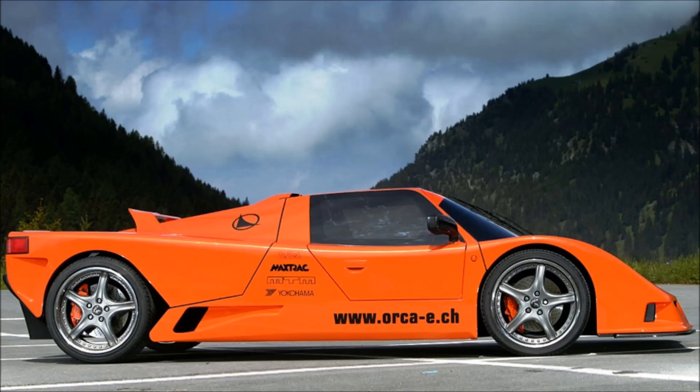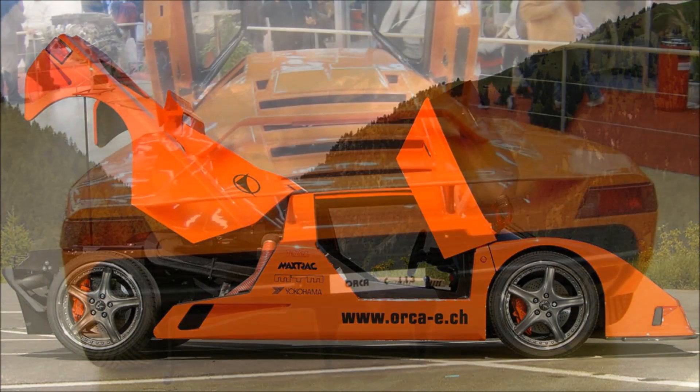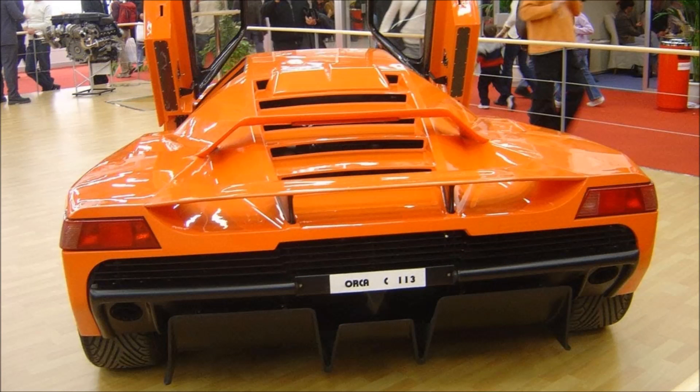Even the later Beck LM800, which shared the V8 option from the older Orca 113 series, is also quoted to be capable of around 250. That car looks like it might actually be able to do that, because it's much closer to, for instance, a long-tail Group C car in terms of its appearance. But, as I said earlier, I'm not a fan of that car — it just doesn't look quite right. It looks a bit cheap and plasticky. But hey, if it gets the job done — the original Mosler, the Consulia, it's not exactly a pretty machine, but it was dominant, that's for sure.